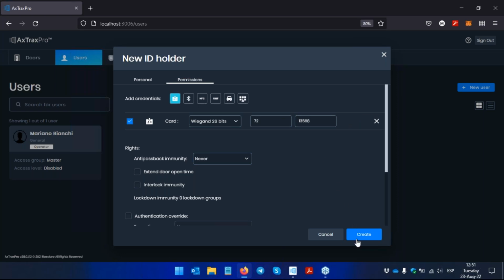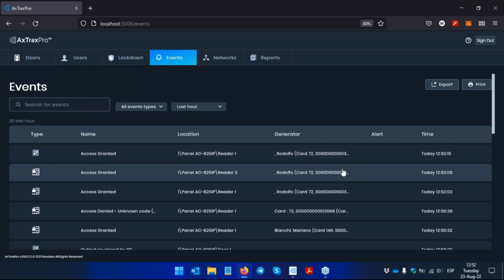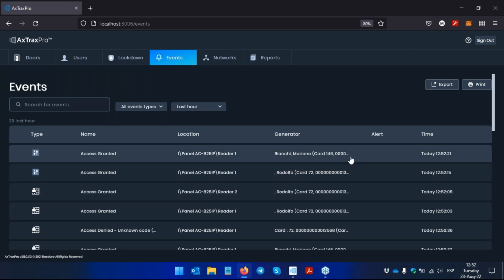13568. And that's it. Great. Done. Now the user Rodolfo is created in the system. Okay. Here in events, you can see the real-time events. Now Rodolfo is entering today at the time, local time, and also Mariano, which was the first user I registered in the software via the Windows client.